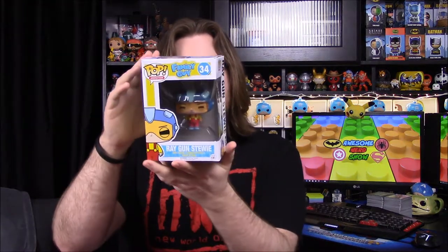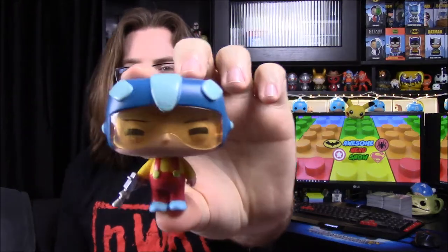It looks like we got a pop in this box — I don't know if we've ever gotten one, or it's been a while at least. It is from Family Guy, and it is Stewie with the ray gun. I haven't watched Family Guy in forever. I remember the episode where he went inside Peter and met his potential brother, dressed in this kind of outfit with the pilot's helmet and his ray gun. We don't have any of the Family Guy pops, so this is something new for us. I may have to add it to the shelf. It's kind of cool that we got a pop, and it's something new at least.